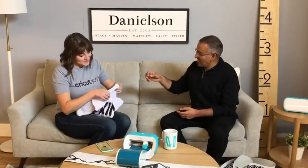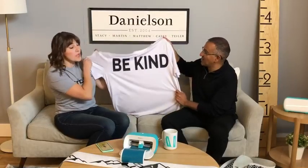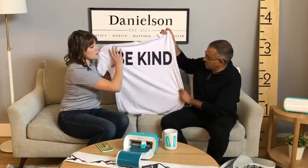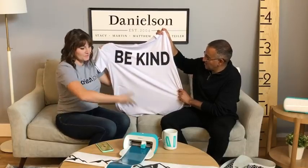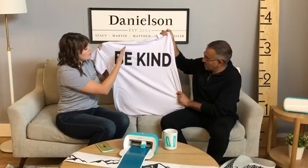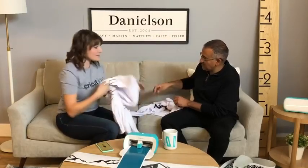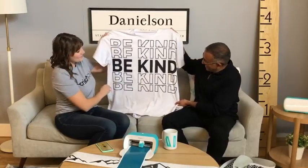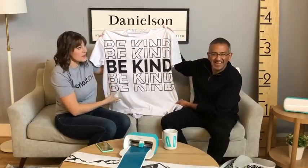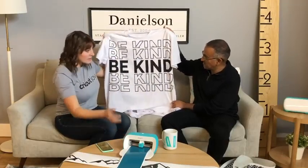Let's also look at this one. I love this one actually. So we've got this shirt. What size shirt is this? This is a triple XL shirt. Okay. Right? And so you have these words in big letters, right? And this machine can cut about 4.5 inches wide and then up to 20 feet long. And so this iron-on was cut in one go. But it doesn't have to stop there, right? Keeps getting bigger. It's getting bigger and better. And so again, this is just a really good representation of a big project, lots of material there. Yeah. Done with such a small machine. Yeah. So a small machine can do big things, right?